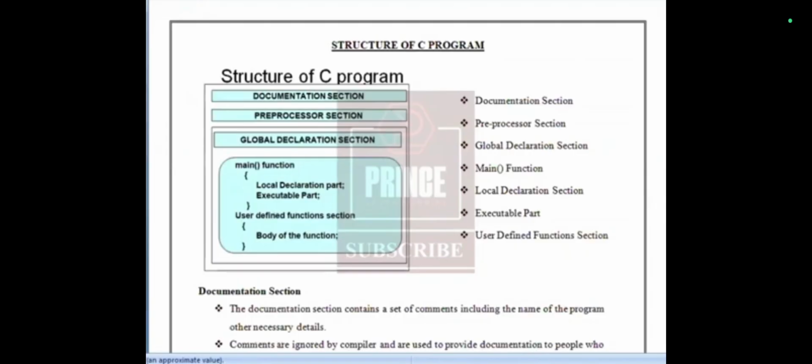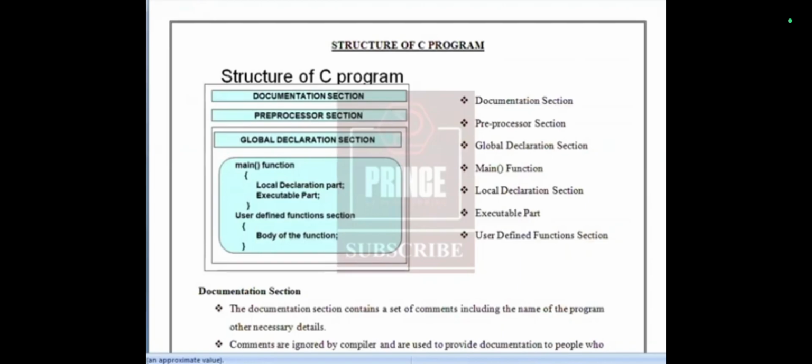First comes the document section, then the preprocessor section, the global declaration section, and then the main function section. Let's discuss them one by one.